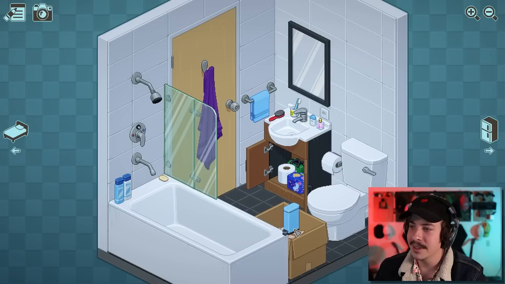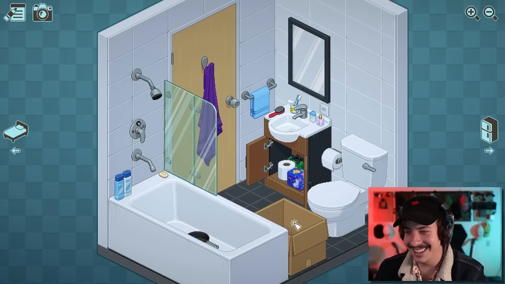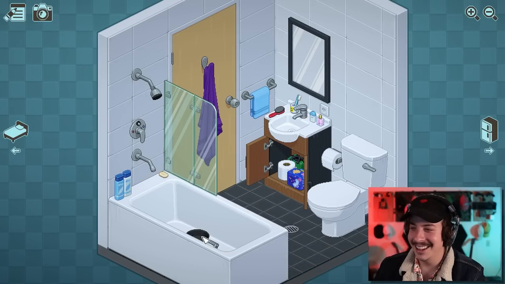Okay, got more sanitary products. Little baby trash can next to the toilet, and of course the frying pan. Where else would we keep the frying pan but the toilet? Put it in the bathtub.